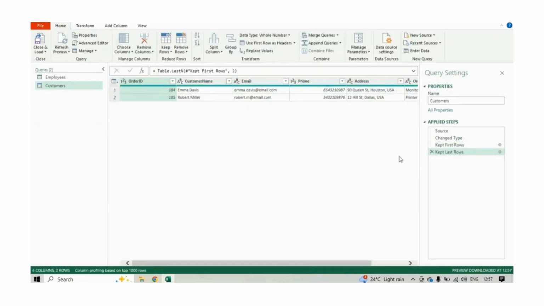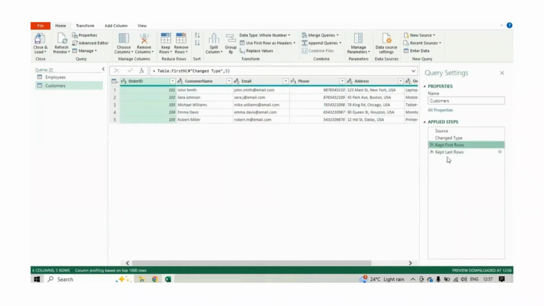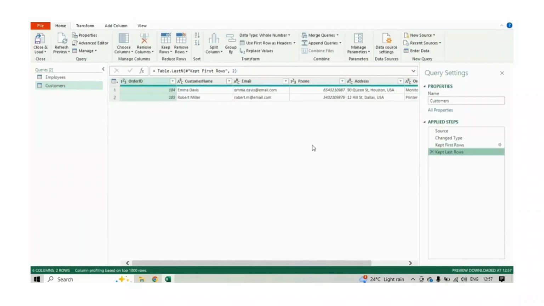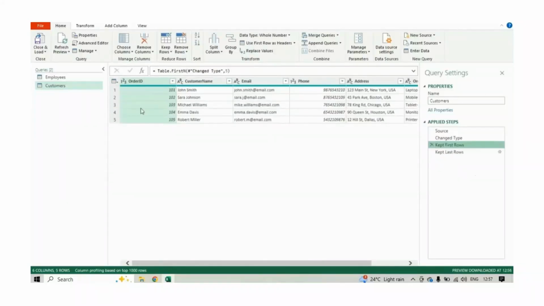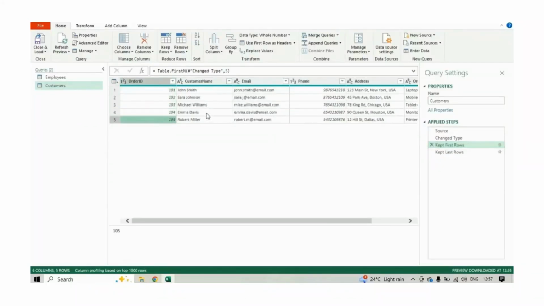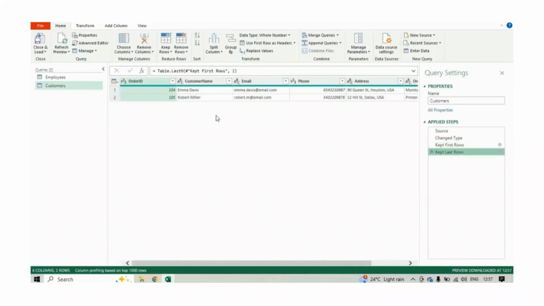Then it deletes the rest and retains only the last two rows of the table, and it will remove the top rows, right? So only two rows have been maintained and all the rest of the rows have been deleted. So this is about keep bottom rows.